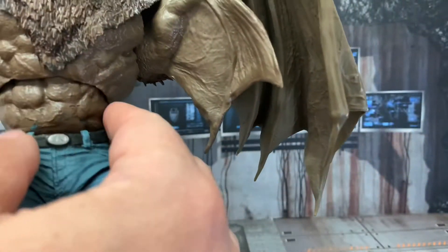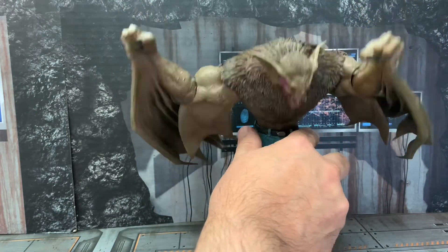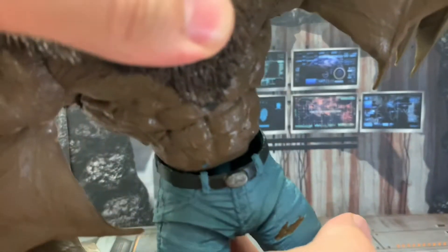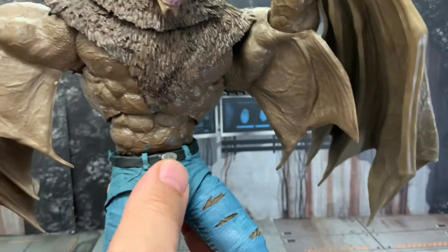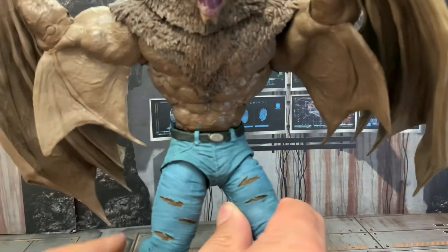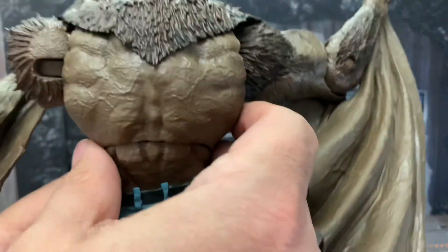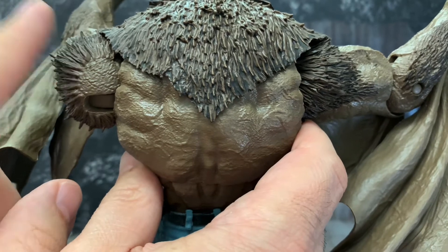Overall, you guys can see — I'm going to try to stand him up. But if you notice already, look how heavy that is. That's just the waist articulation. My advice to collectors: there's a gap there, you can see the peg, and it does separate. The figure is extremely heavy, top heavy. For you collectors out there, you're going to need either helping hands or a really strong metal flight stand to hold him up. This figure does not stand up very well. I'm going to have to add Mod Podge. Some of the hair here is very coarse and rough, so it does hurt when you're trying to move the figure.